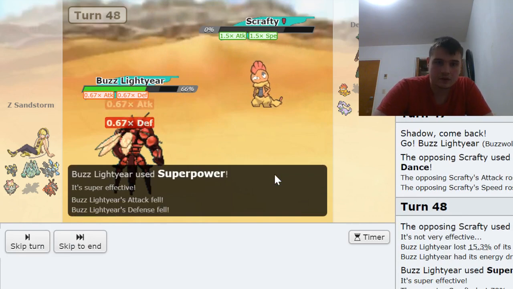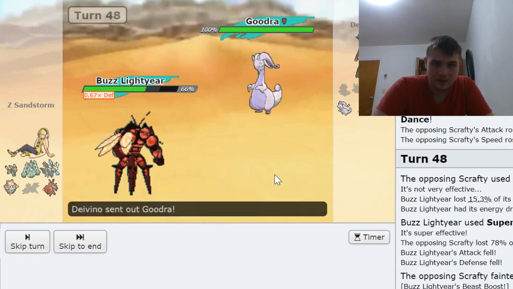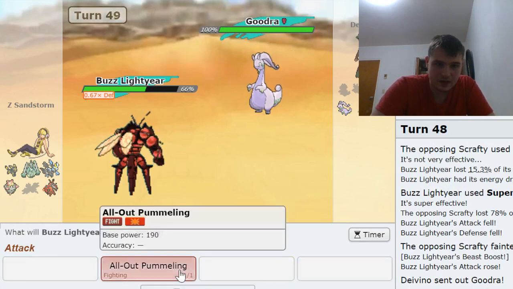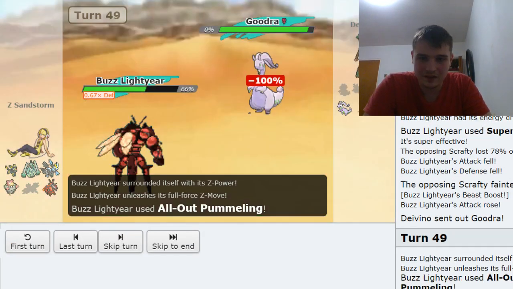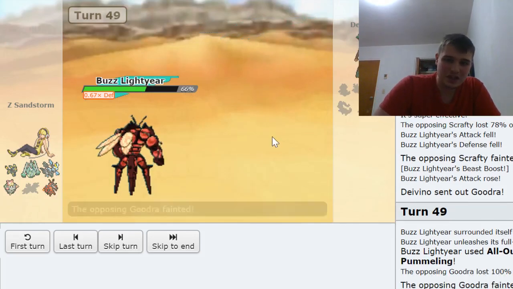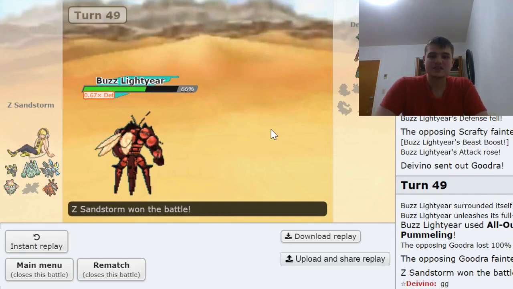There we go. Scrafty down, and I'm just going to click my Z move here, the all-out pummeling, and that's going to knock him out. GG to him, and we're going to be the champions in the league here. And we saw we just played that game as safely as possible, and we knew it was going to end this way.